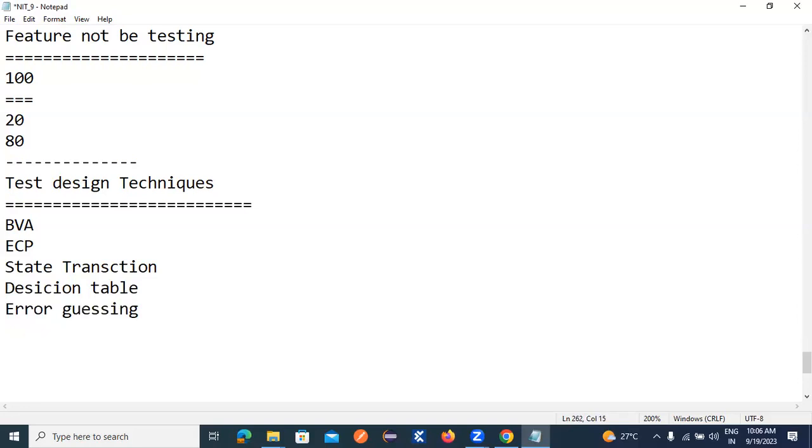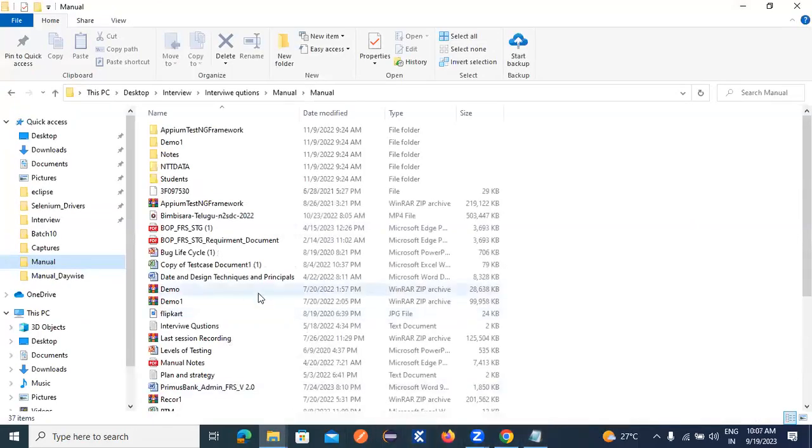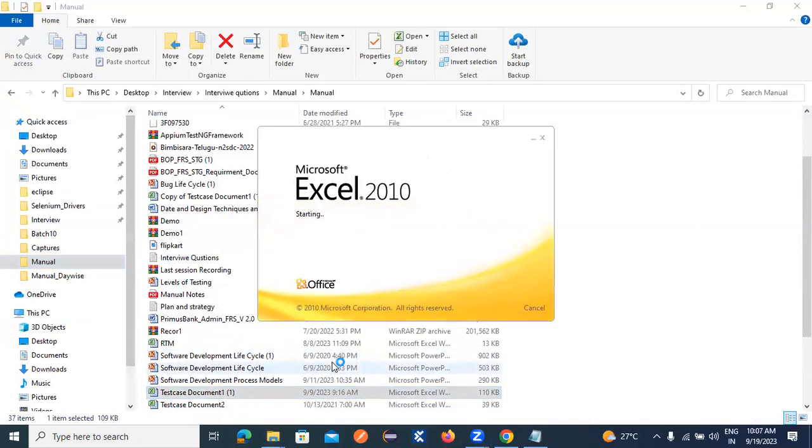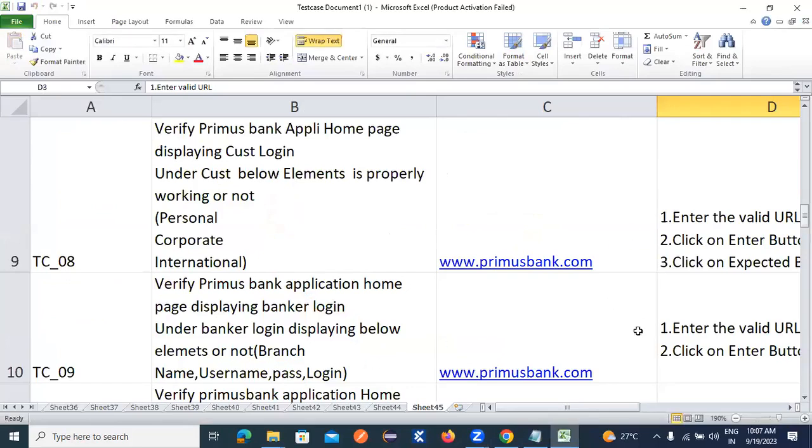This is what we call test design techniques. Is it clear or not, everybody? How many types of test design technique? The first one, second one, third one, fourth one.